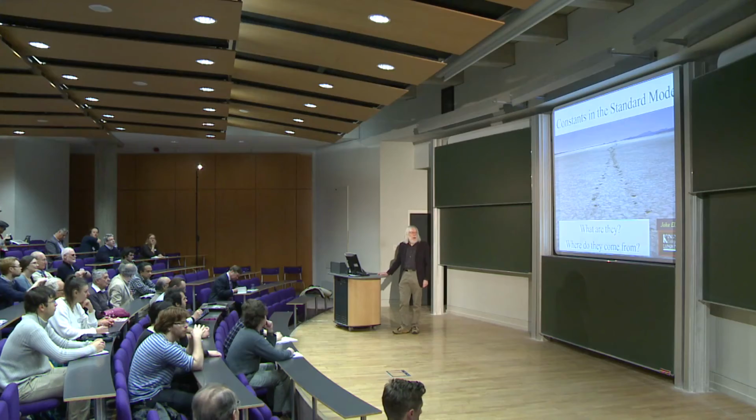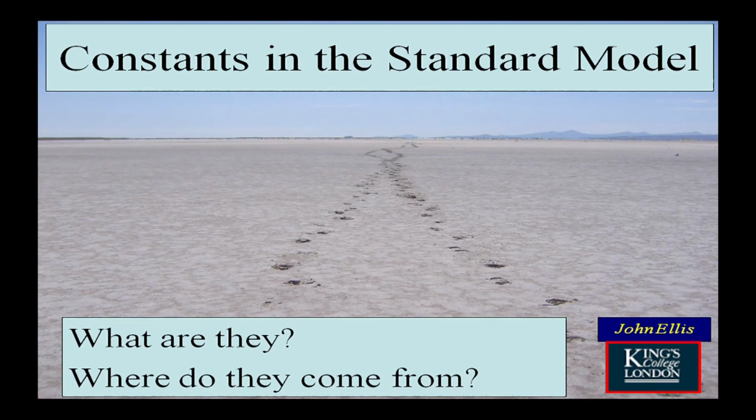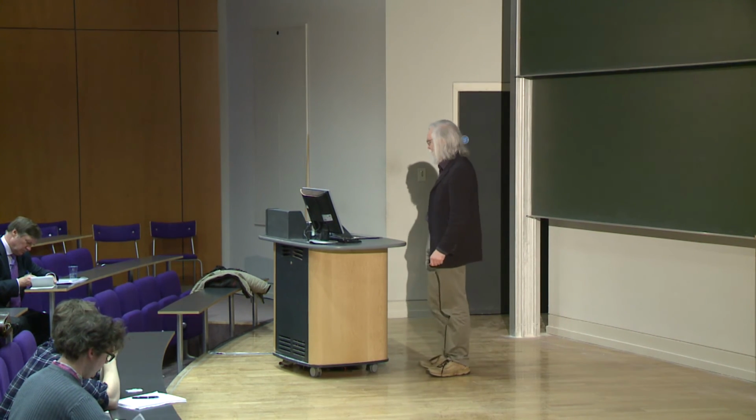Yesterday my talk was largely concerned with listing the parameters, the constants of the standard model, and not saying very much about where they come from. This time I will say a little bit about where they might come from, although without any very definite provable ideas. And I must confess also that I couldn't restrain myself from trampling a little bit on Paddy's ground, by saying a little bit about what happened yesterday, and what that might mean for fundamental constants.